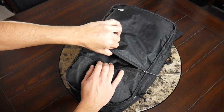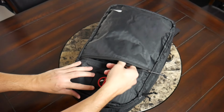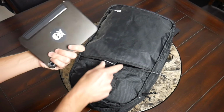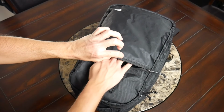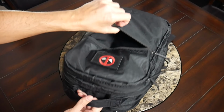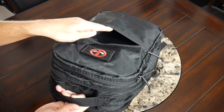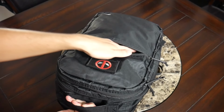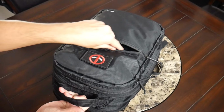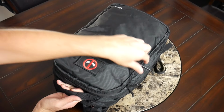So it's still very simple. There's no organization, so it's good for taller, flatter items. This is typically where I will have my tablet and maybe a notebook or some of my charging cables. This is where I'll toss some things while going through TSA. So it gets the job done for me, but I can see why it might be a little simplistic or tight for some people. There's no internal organization, at least standard. I believe that you might be able to add a key loop or something from Scars, but I'm still glad to have it.